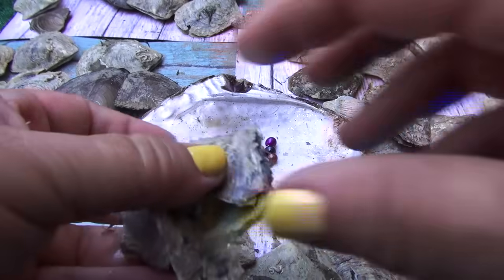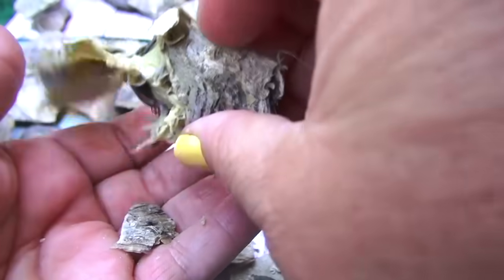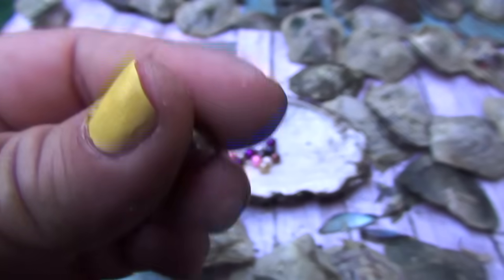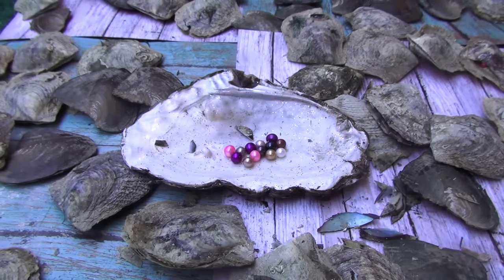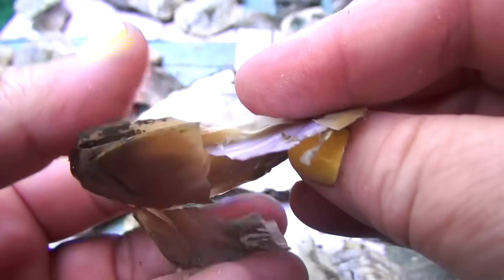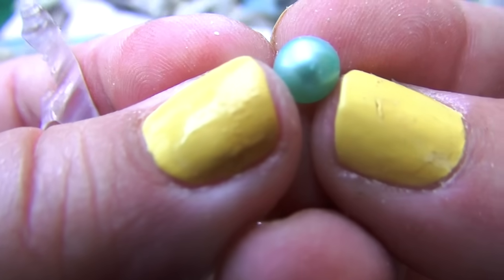We got this one. Look at that color. Is that the same color? No, this is different. No two pearls are alike. Oyster, what do you have? Boom, I found it. This one, check that out. That's pretty.